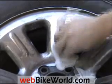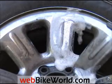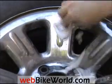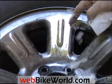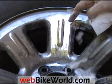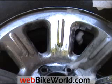You don't have to rub quite as hard, but you have to rub longer to get the same effect. You can also see it leaves a lot of soap suds on there. But if I buff that out really quickly, clean that up, you can see it also cleans up a lot of that dirt that was on the chrome plating. So these two products are a pretty easy way to restore chrome plating. The S100 especially works pretty well on spoked motorcycle wheels, because you can get the sponge down in between the spokes. So there you have it, a couple of quick chrome cleaners from webbikeworld.com.